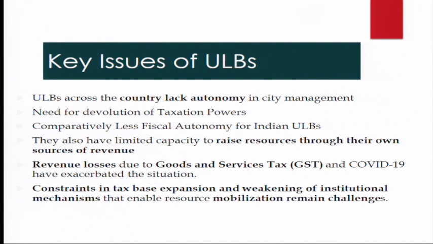The next point that we need to discuss further is to try to understand the taxation powers of these urban local bodies. Autonomy and fiscal autonomy is very important. When we talk about autonomy, we talk about administrative autonomy. On the other hand, administrative autonomy also needs to include fiscal autonomy. It's nothing but taxation powers.